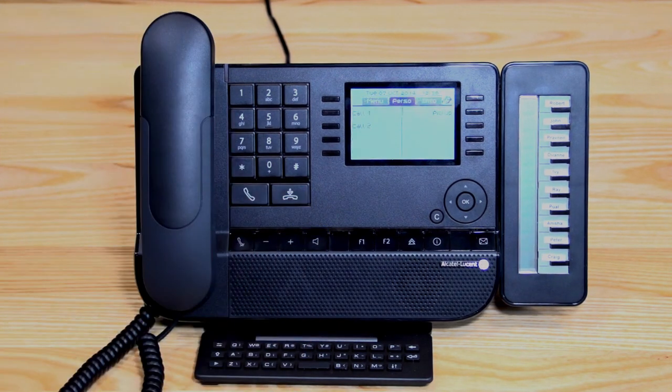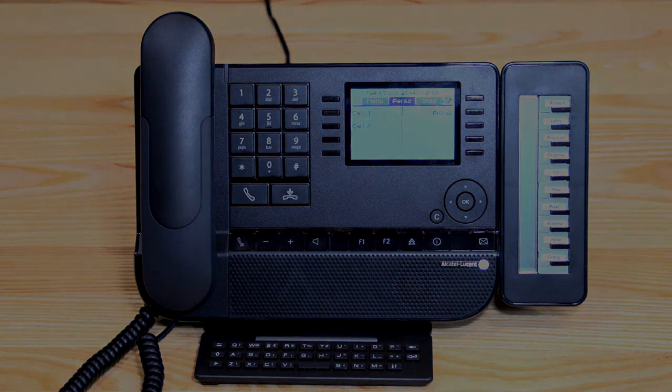So just recapping with those greetings. So normally if you've got an auto attendant greeting, it would be auto attendant day greeting, and you would record it in the main menu section. If you've got an after hours message, you have the option of either having it in auto attendant night, which isn't commonly used. We normally use the general mailbox.